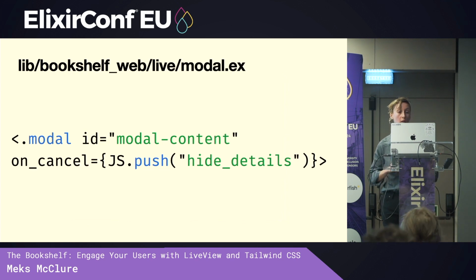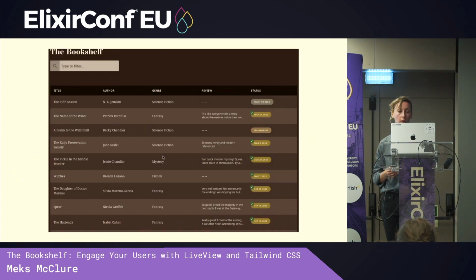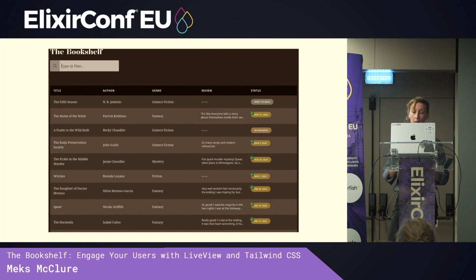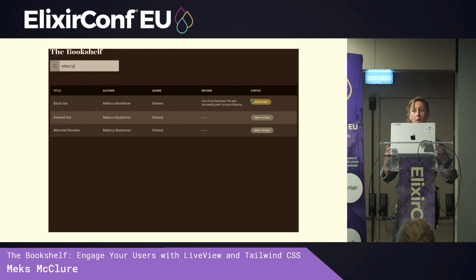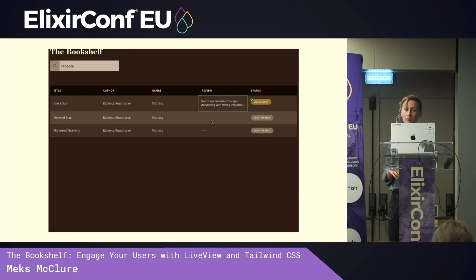The modal function comes with an optional onCancel attribute, which takes a Phoenix.LiveView.JS struct. So she updates her modal call to include this with a JS.push hide_details call. And then she can set up another event handler and set that details assign to empty. And now, with her modal working smoothly, she has a big sigh of relief, feeling very proud of herself. And she goes to show Nimon.